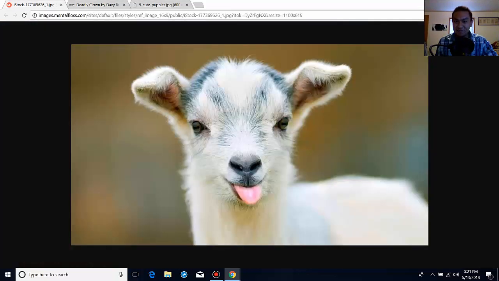Or if you see this goat, which probably makes you happy, but it's also funny because of the face it's making, making you laugh, that just adds more to it. And so when I think of goat now, I'm probably going to think of this specific goat because of the emotion I attach to it, right? I'm happy, I'm laughing. And so that's just one simple thing, one quick thing you could do to make your images that much more memorable. And it doesn't take extra work.